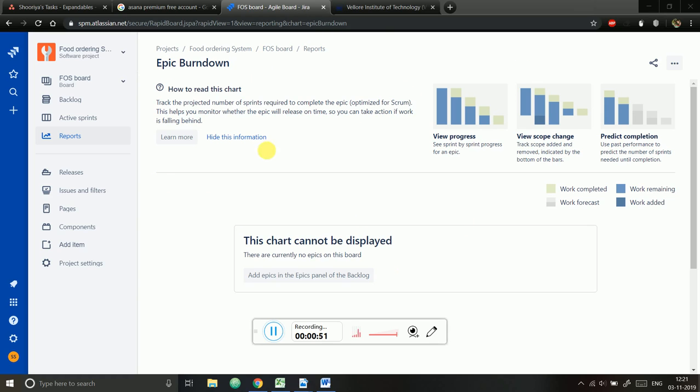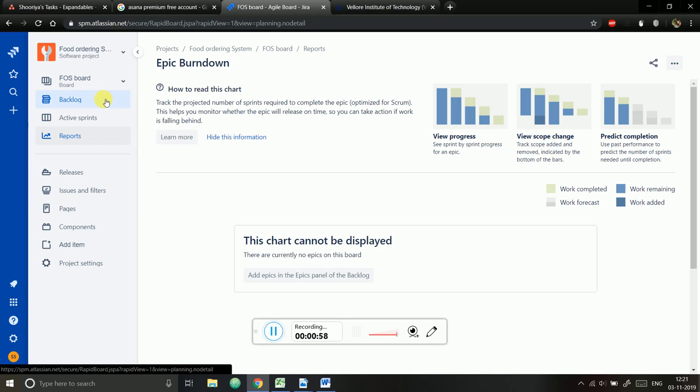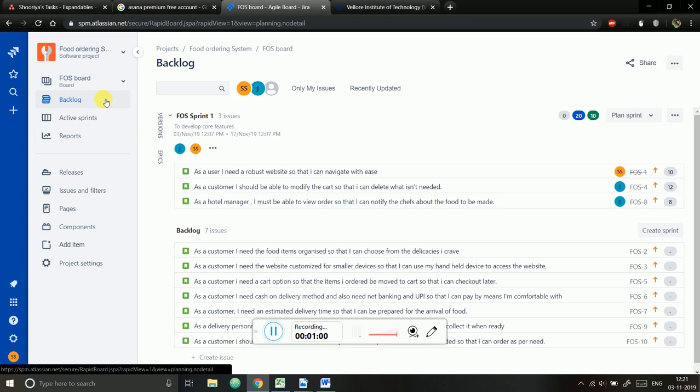This is Jira software, and this is an online tool. So what are backlogs? Backlogs are items needed to be completed within a stipulated period of time. In agile methodology, a backlog is like requirements.